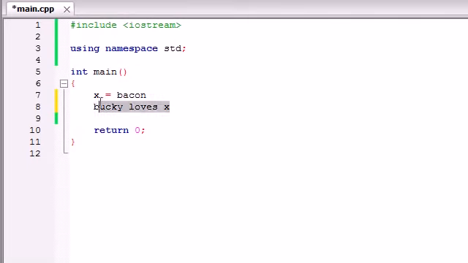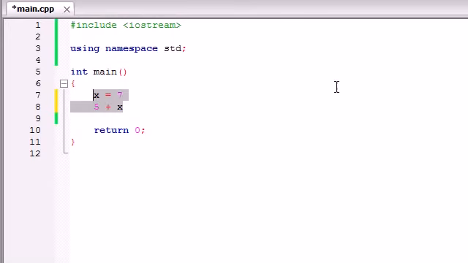Simple enough. So let me give you guys another quick example. Say x was equal to 7. So then when we had a statement like 5 plus x, we knew that this meant 5 plus 7. Simple enough. So as you can see, a variable is basically just a placeholder.